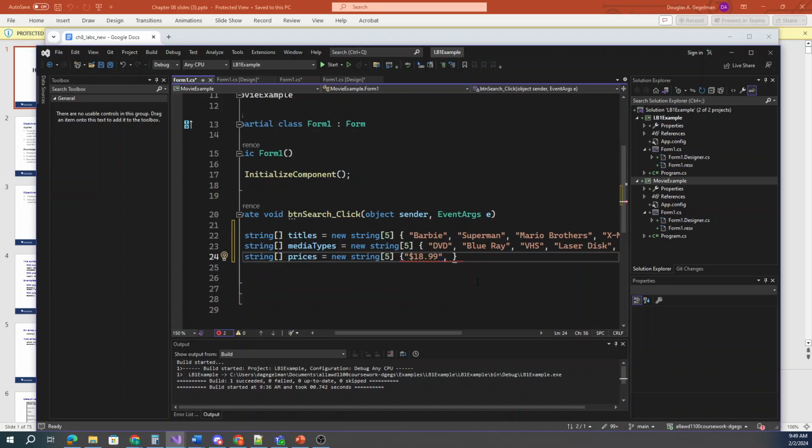It'd probably be more expensive if I had Barbie on a Blu-ray instead of just a DVD, but $24.99. $49.99 for this good old VHS tape here. $43.99 for our laser disc.